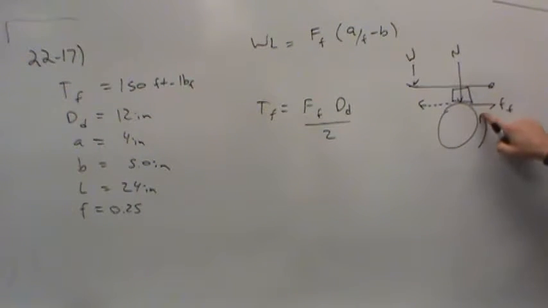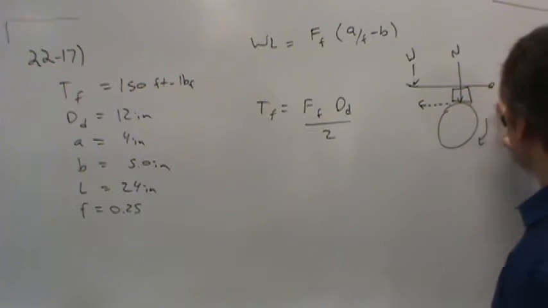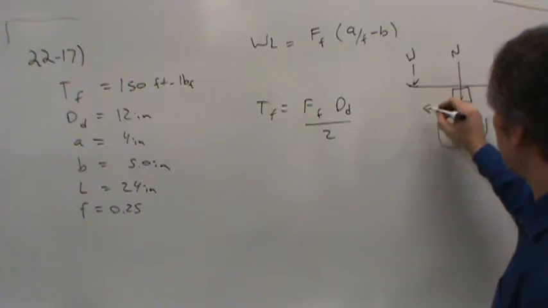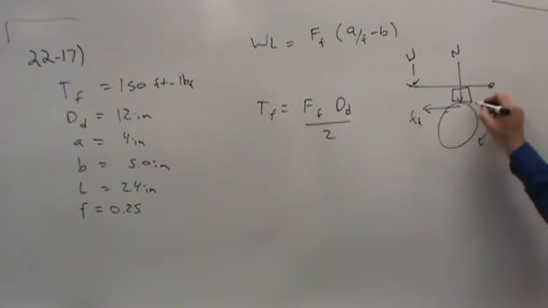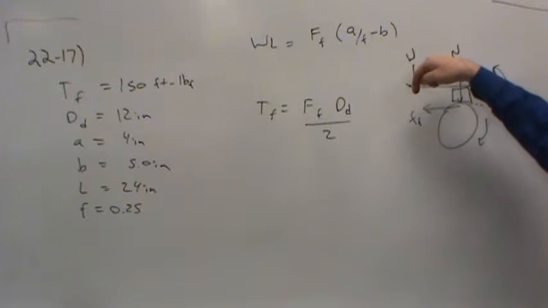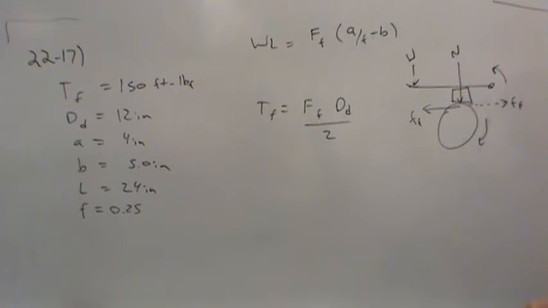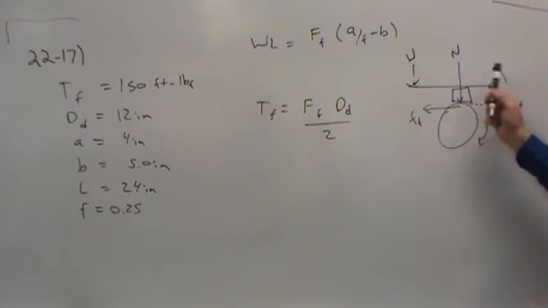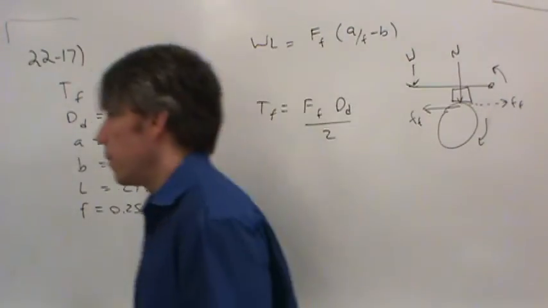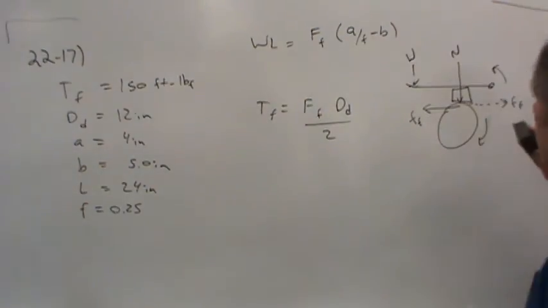Now, on the other hand, if the drum is rotating in the opposite direction, now the frictional force on the drum is in this direction, and the frictional force on the handle and the lever is in the opposite direction. So now, notice how it's causing a moment in the counterclockwise direction, just like the applied load is causing a moment in the counterclockwise direction. So you have to take that into account. Both of these affect the amount of normal force and therefore the friction force. That's why this is a little more convoluted. Does that make sense? So that's where that comes from.